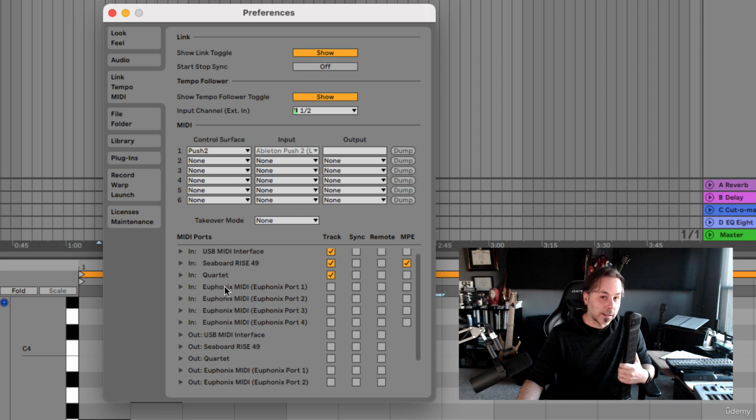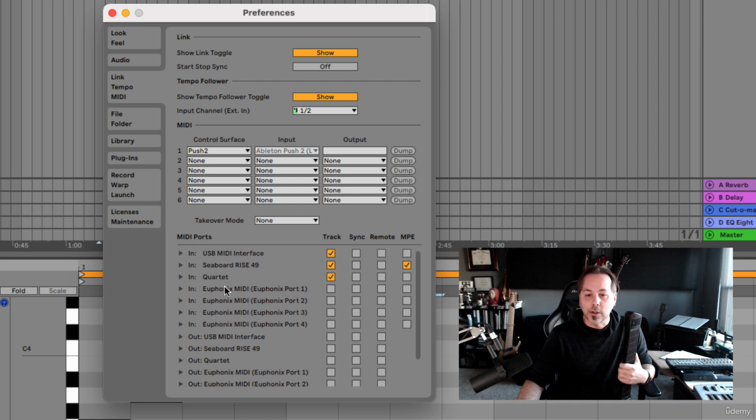If it doesn't, if you plug in a keyboard and it doesn't know what it is, then you might need to download some software for that individual thing. It's unlikely that you would need to do that, but you might if it's something really weird. If you're using just a MIDI input, you'll see it come up here as USB MIDI interface. That's the thing you're looking for.